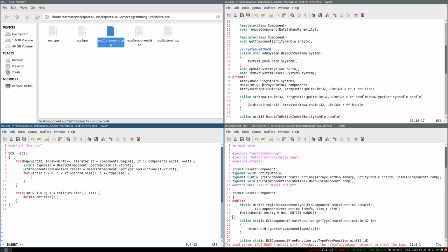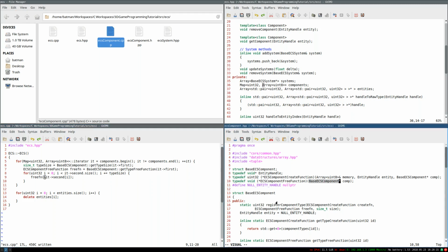But anyways. And once we've done all that, then it's actually really straightforward. All we have to do is call the free function on every single one of those components. So the free function, if you look over here, takes in a base ECS component reference. So I'm going to need to go under it, arrow second, that gives us the array. The index is going to be i. i is the correct index because we're incrementing by type size. And all we need is the address of this. And that should give us a reference to the base ECS component.